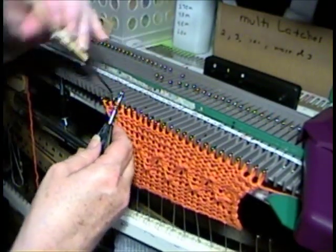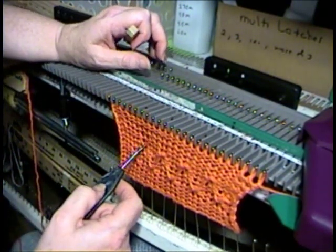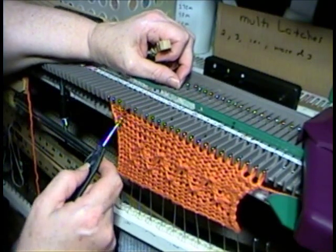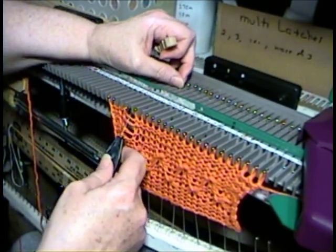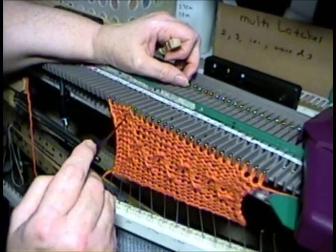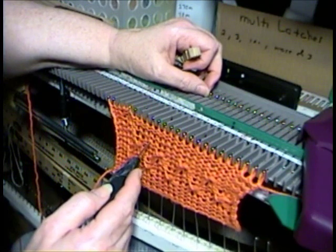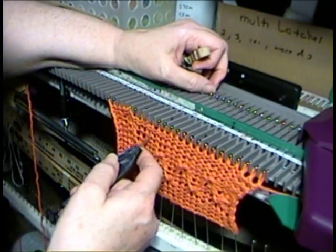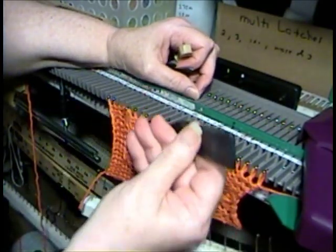1, 2, 3, 4. There. So this one is here. So it's this one I gotta go. 1, 2, 3, and 4. I'm going down the 4th loop down, so I have 3 yarn overs.